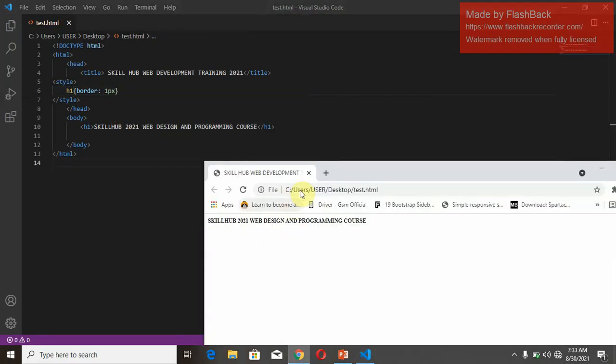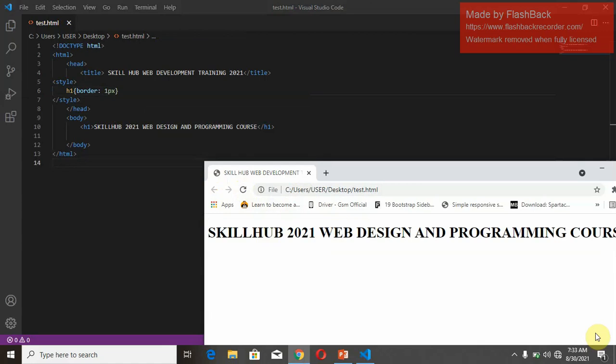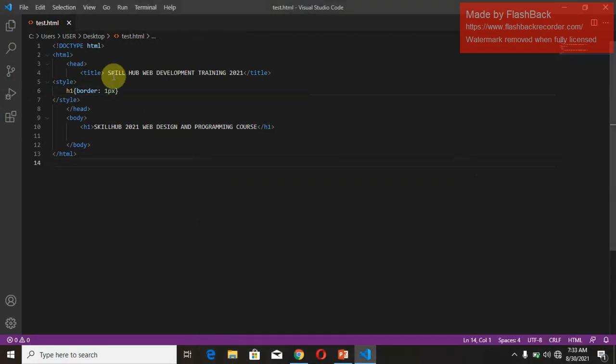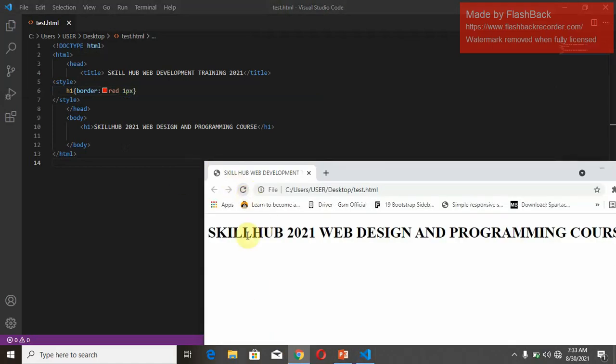Let's save that. Okay, you're seeing that. Let's have a border of, let's say, red, 1 pixel. Save that.